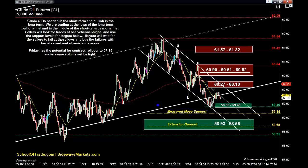Also, keep an eye on this area down here if you're a bull. 59.15. This would also be an area where you'd expect this move if the bears are strong, right? And again, you're waking up in Asia right now. We may see bears finish this move off here, A, B, C, D, and then again, 1, 2, see ya, right back up. Okay? Be aware of that.